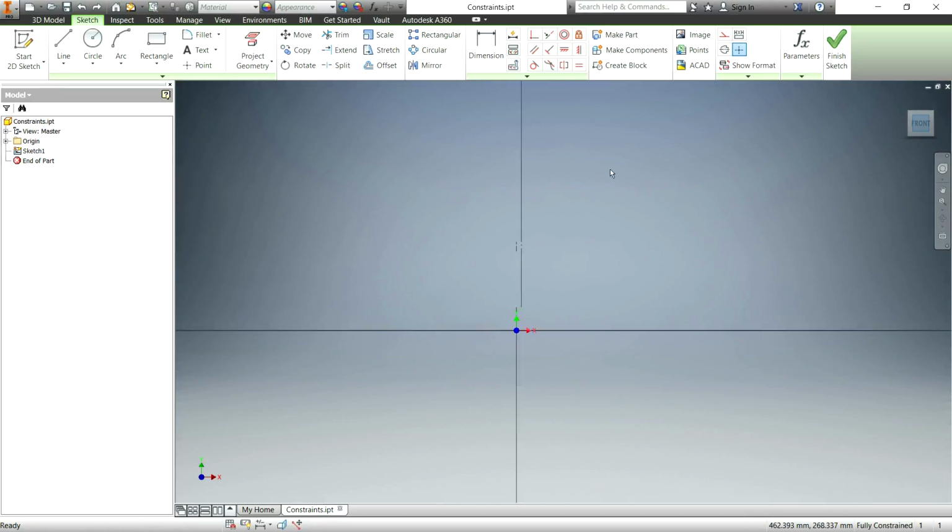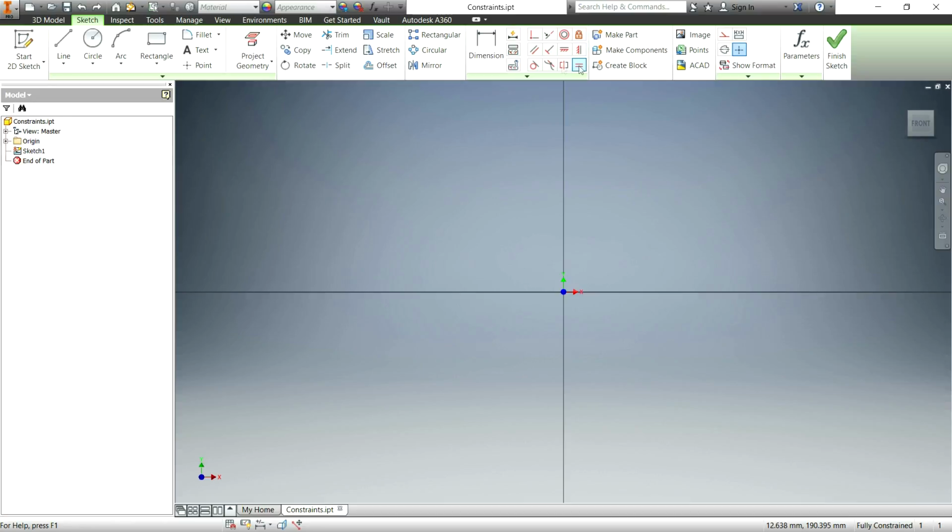Now the next constraint and the last constraint is the equals constraint, which is pretty much what you would think it would do. It makes two lines equal size to each other, or two circles equal size with each other. So if I were to make this line equal with this one, it's the same length. It's not necessarily parallel or anything like that. I know this symbol kind of looks like the parallel symbol, but remember, equals is two horizontal lines, and parallel is two angled lines. So these are the same length actually right now, and if I were to make this one the same length as this one, you can see how that changed.